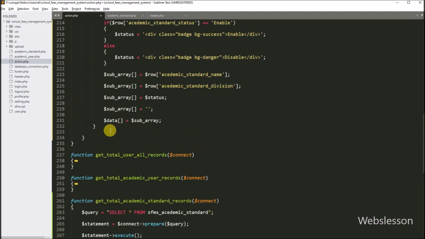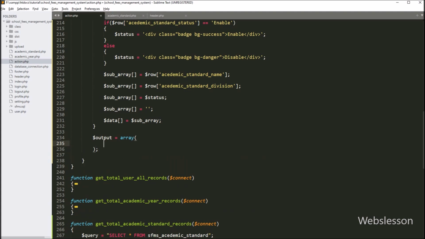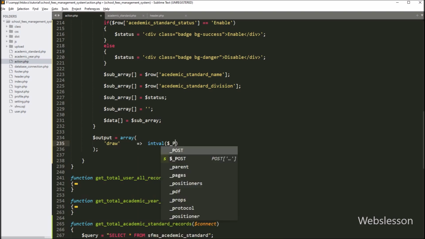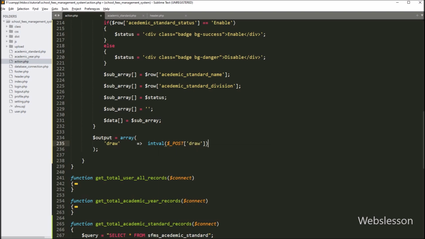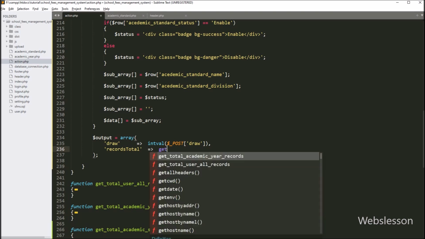Now here we have to write $output variable is equal to an array. And in the array, first key, we have to write draw, and in value, we have to write $_POST draw variable. In the second key, we have to write recordsTotal, and in value, we have to write the get total academic standard records function with $connect variable as argument.